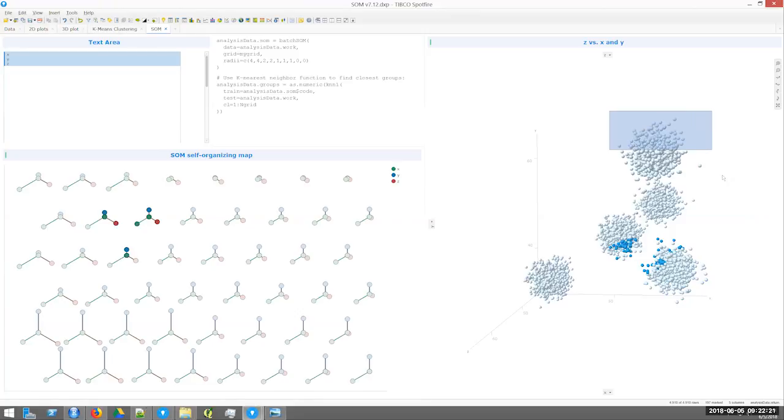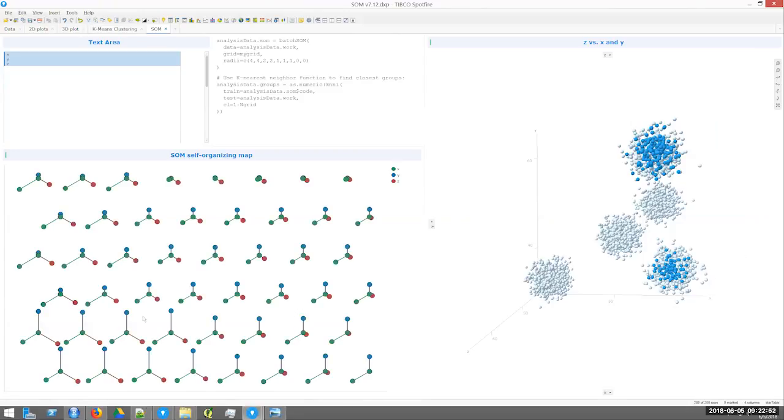So I find the self-organizing map takes a bit more mental investment to buy into what this means, but it's really quite valuable, I think, because it lets you say, okay, here's my data, here it is in the map, and I can then go out and say, well, here's that thing, so maybe this one over here might be kind of similar. Actually, it isn't, but it does its best to try to find things which are similar to each other. So that's how that goes.